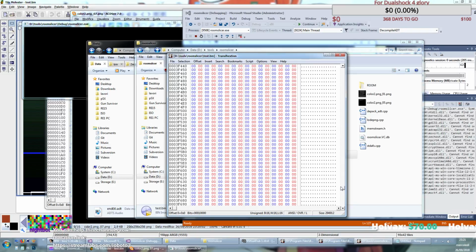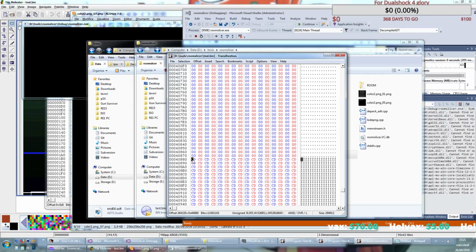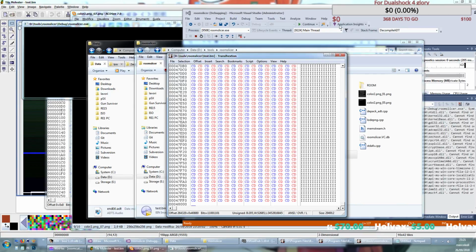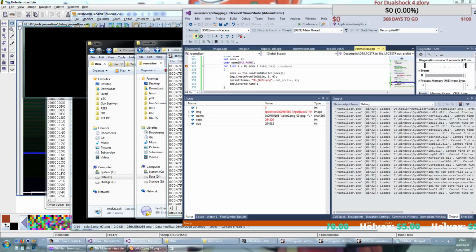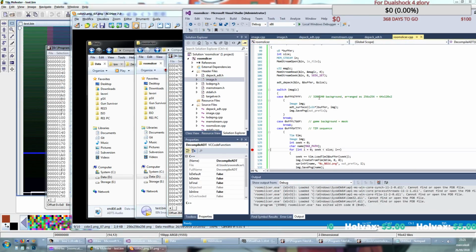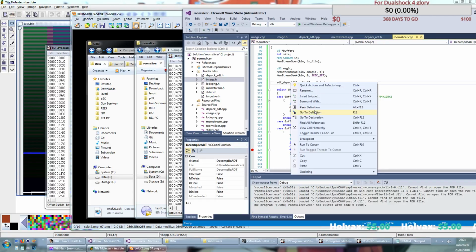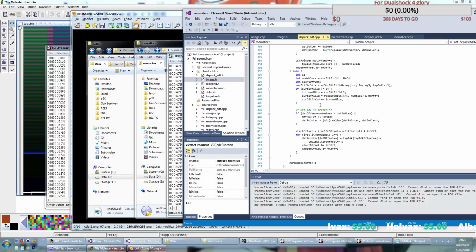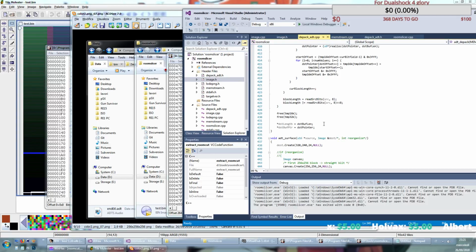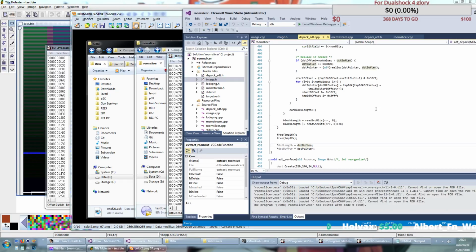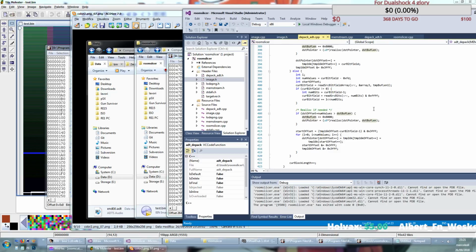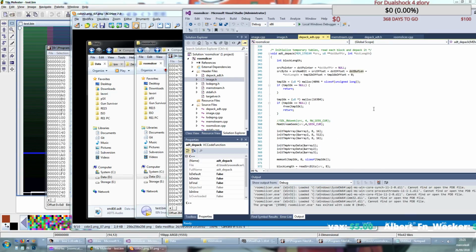What the hell is this? Why is this filled with this nonsense? Is this because... oh yeah, it's because I'm not returning size. I'm returning... stupid me. Oh, come on. This is stupid. Very stupid.